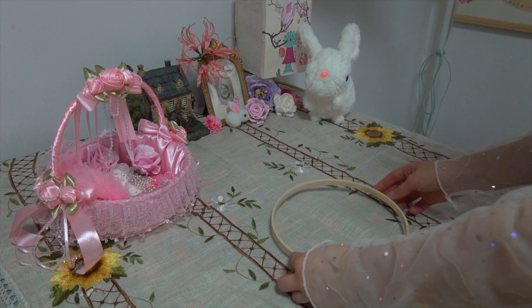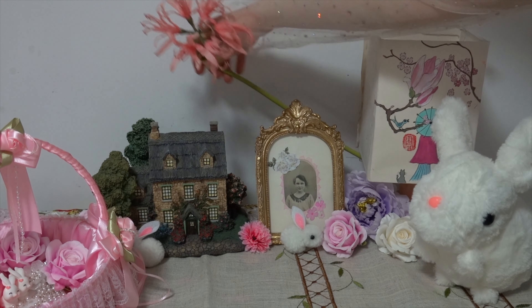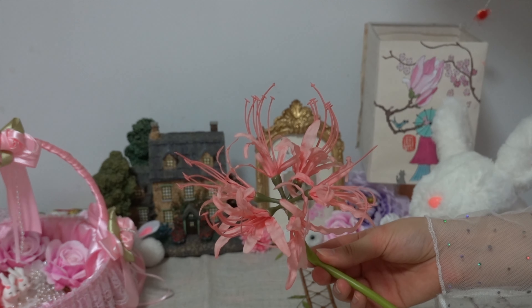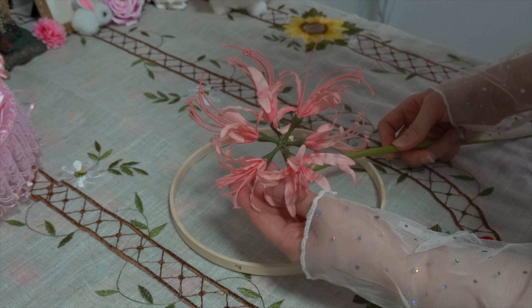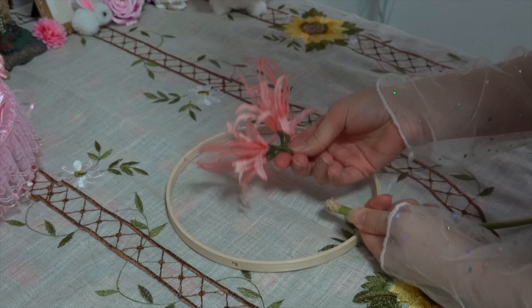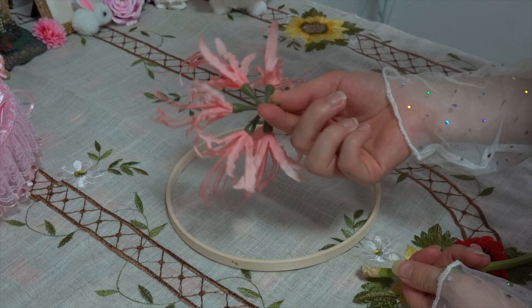Here I have a bamboo hoop and also a material Mabon Equinox Flower, also known as the Spider Lily, in a pale pink. Different coloured equinox flowers have different meanings. This pale pink variety represents love, passion and beauty. I removed the stalk quite easily with just a pull, so that it's ready to attach to the base a little later on.